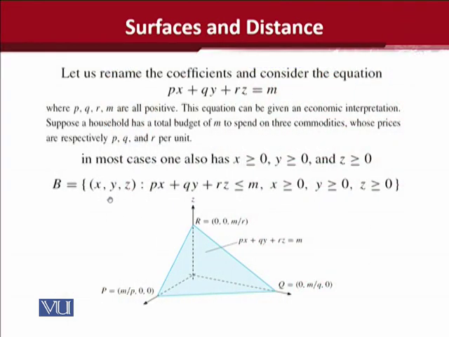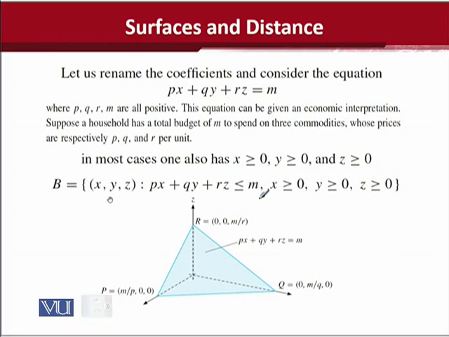Now, we are coming to this slide that takes an economic example. Here you can see that we have adopted the standard form that we just saw in the last slide. And we are transforming it for the sake of making a household budget. M here shows the total budget. And x, y and z, these are the various commodities. In this case three commodities that will be consumed.